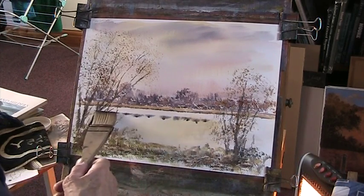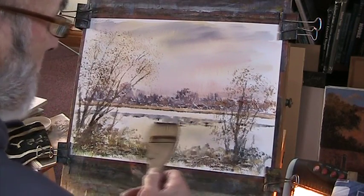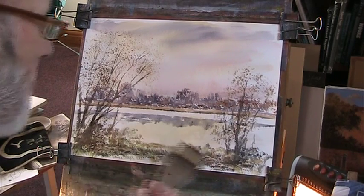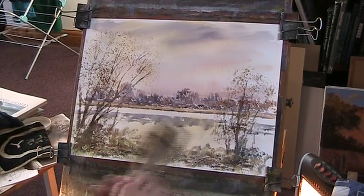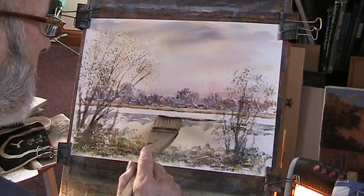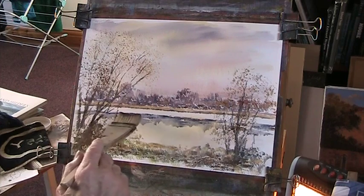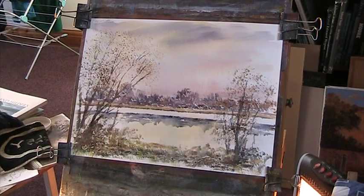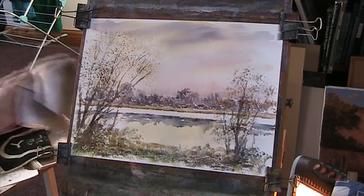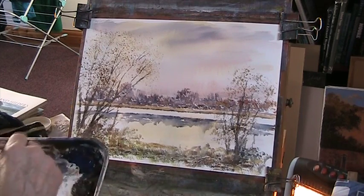We'll go all the way along there. Now we'll put some of that background colour in — the blue and the red. Just let gravity pull the reflection down. And just have a bit of roughish stuff in there. We'll get a bit darker over the top on there. I want to dry brush some in here, so I'll just get a bit darker there. I want some darker — let's use the blue and the red as my darker colour here.